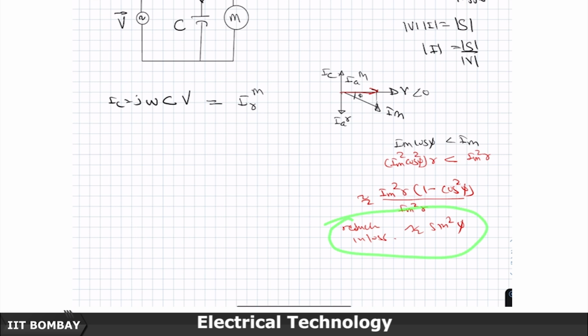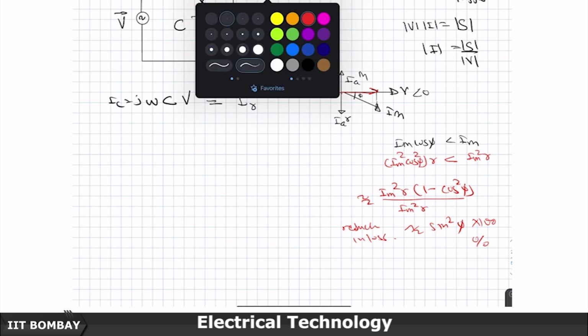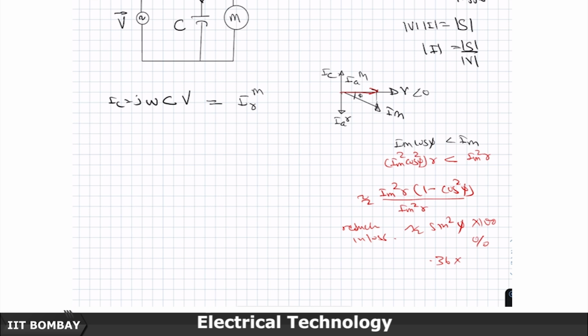So, the reduction in the loss in percentage is going to be equal to this times 100, which could be a significant reduction. For example, if the power factor is 0.8, then cos phi is 0.8, so sin phi will be 0.6. If you square 0.6, it is going to be 0.36, and 0.36 into 100 would give you 36% reduction in losses. If you actually include the resistance, the number may come to say 30% or 28%, even then that is also a significant reduction in the losses, and that is a societal benefit.